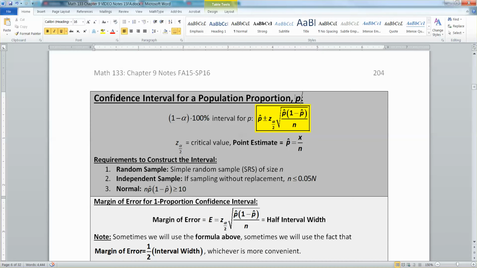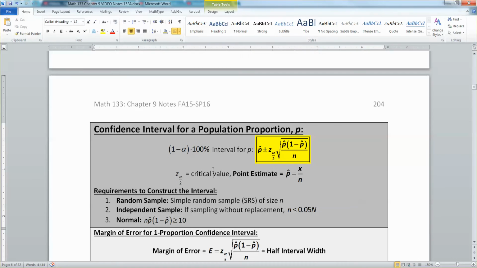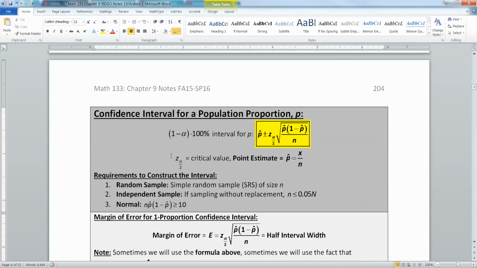Now the sample proportion is p hat. That's your point estimate right here, which was what we said right here. That's your p hat. That's your point estimate. And then your critical value is z alpha over 2. That's what it's called. Remember, we saw that terminology, critical value, back in chapter 7, and we'll play around with it in another page or so. And then the square root of p hat times 1 minus p hat over n, which should look familiar because without the hats, that's very much what we were estimating sigma to be back in section 8.2.